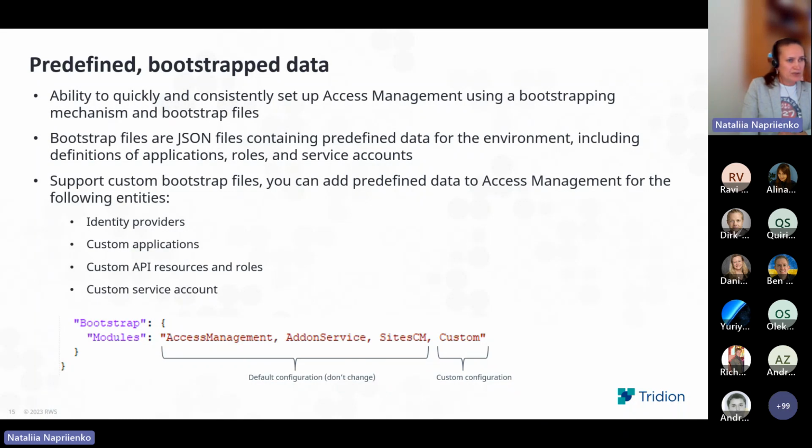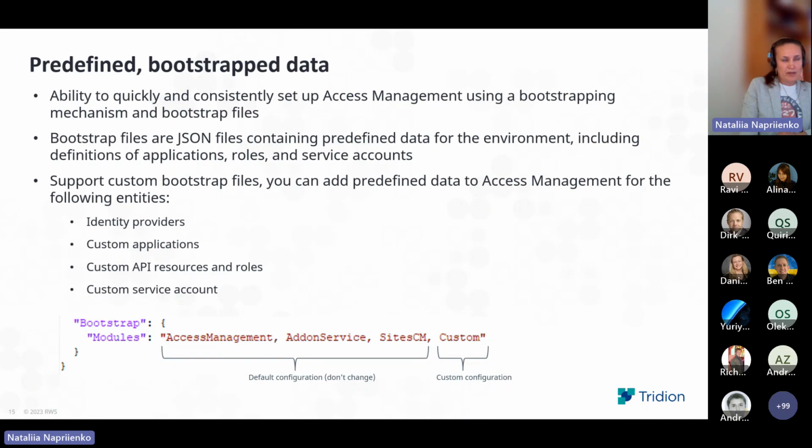In addition to it, you can, of course, create your custom bootstrap file where you can extend access management with additional custom data. One of the cases when you might do it is, for example, that by default access management does not provide any predefined identity provider.